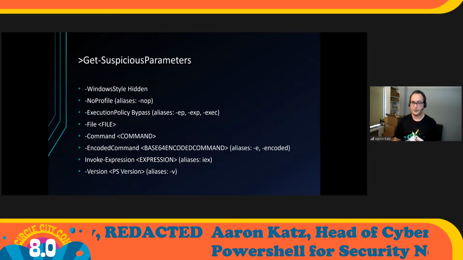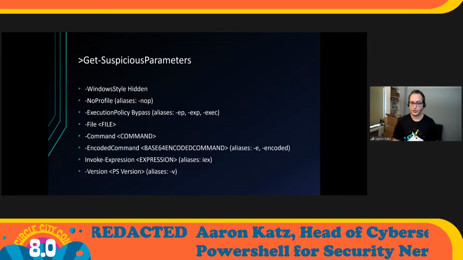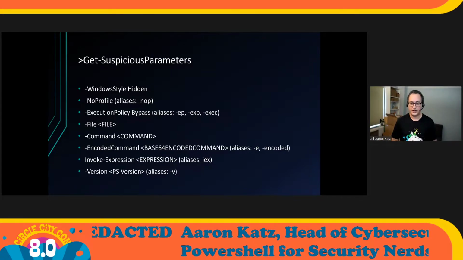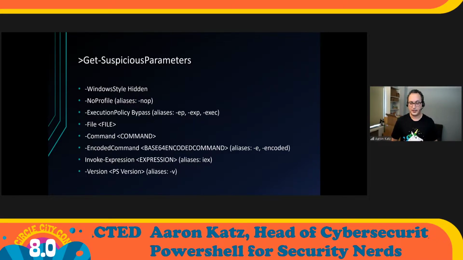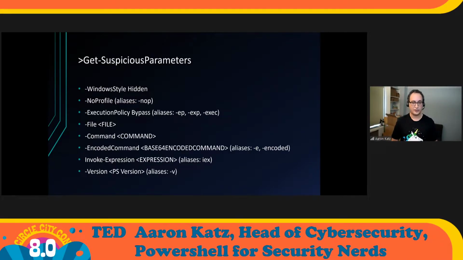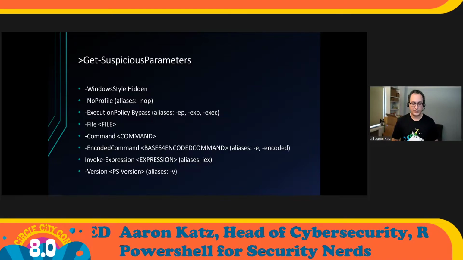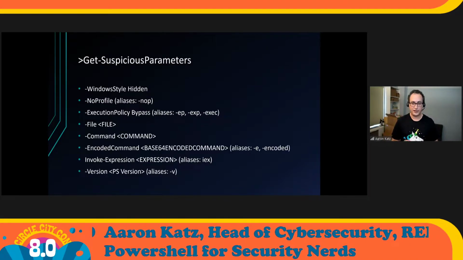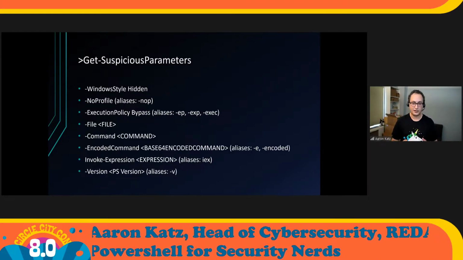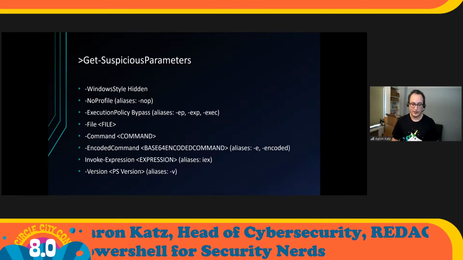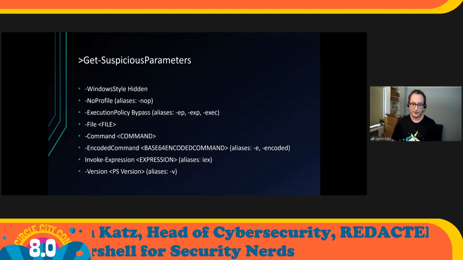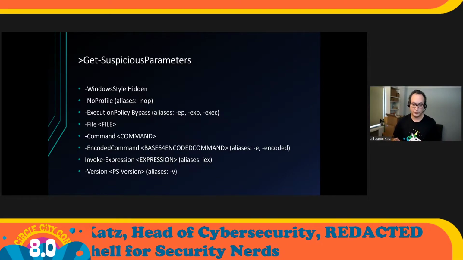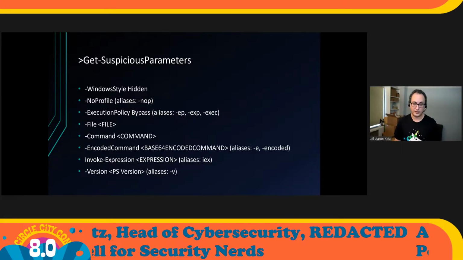And the interesting thing here is you can't build a signature just based on what these parameters are, because PowerShell will actually use a wildcard. It's fun, it's convenient, but it does make it a little harder when you detect. For example, dash version can be V, VE, VER, VERS, etc. So it's important to just understand what the values can potentially be, or even search for all those possible letters.